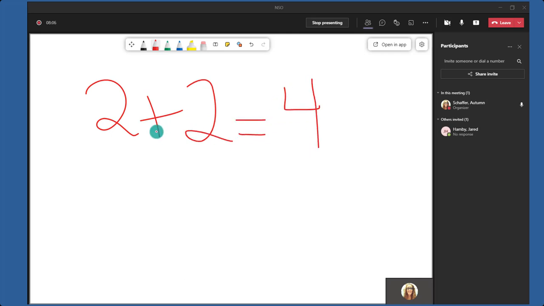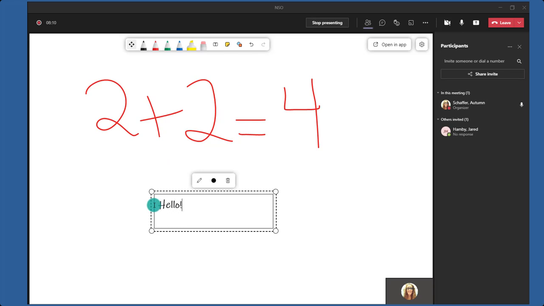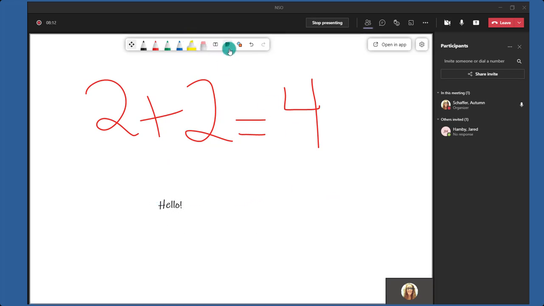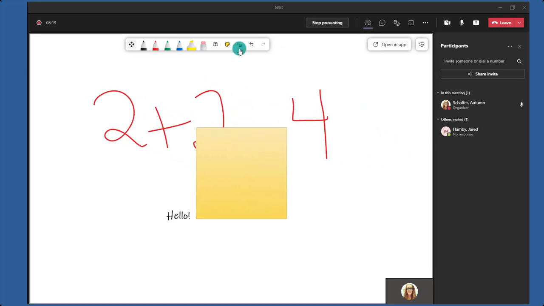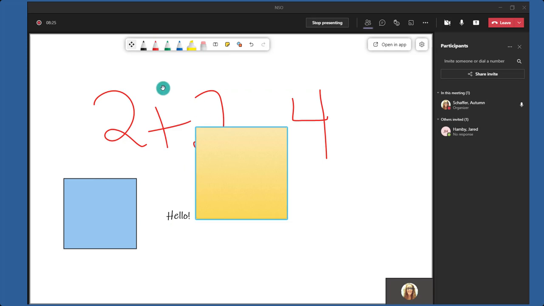You can write with the pens, you can text chat on the screen, you can add little stickers, and then you can also add shapes as necessary, maybe for a flow chart or something like that. So that is the whiteboard area.